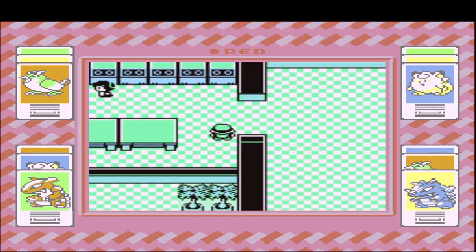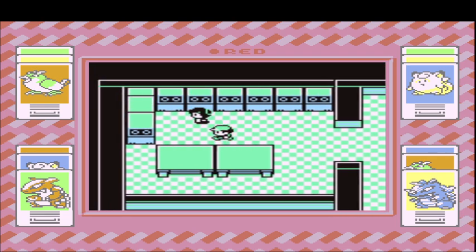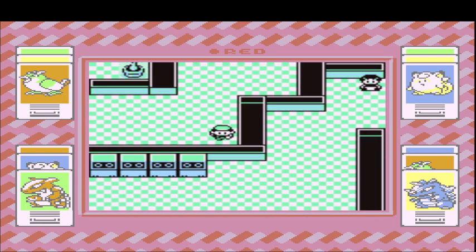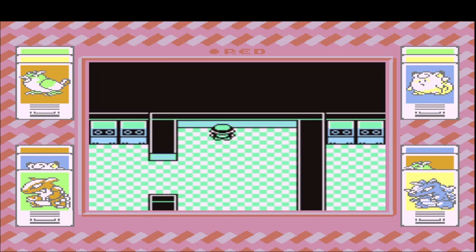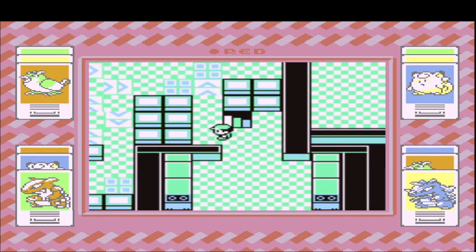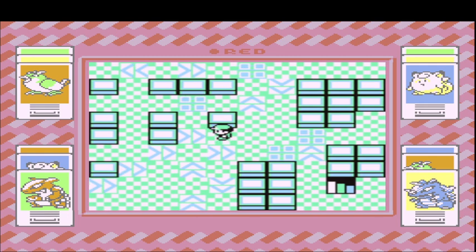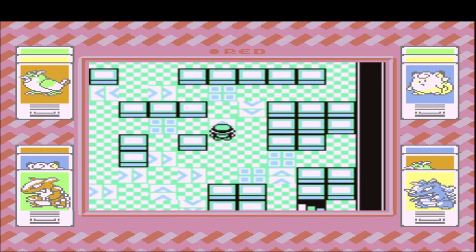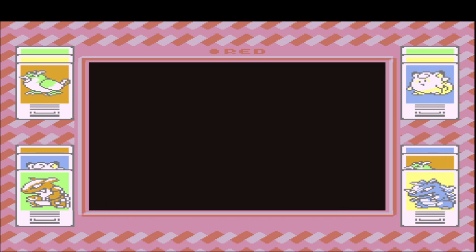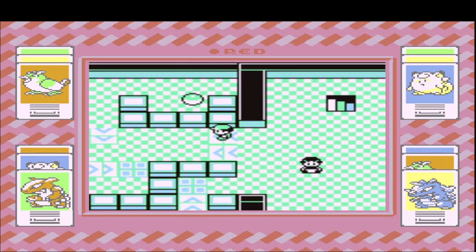Stop speed buttoning. Stop speed buttoning. Oh no, I dropped the lift key. I bet you did. There. Keep speeding through everything. So impatient. Now we gotta go get on over here.